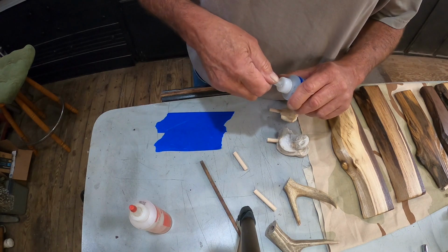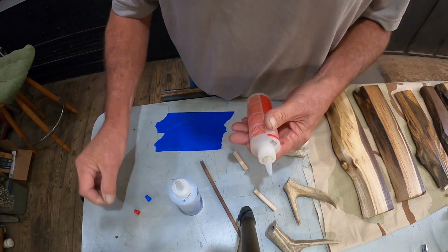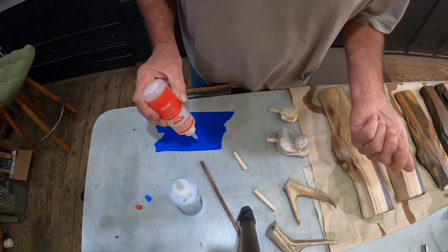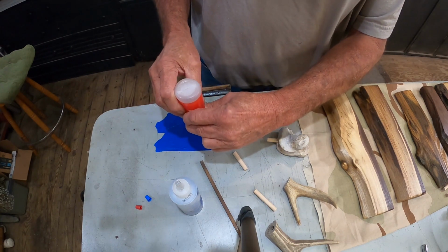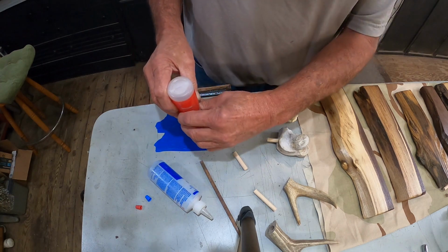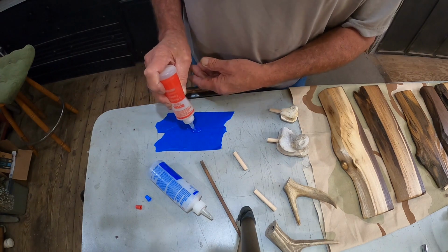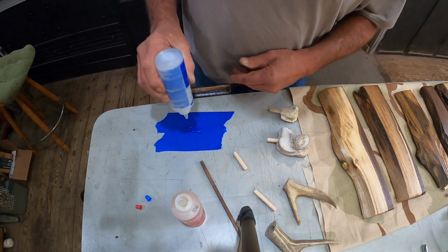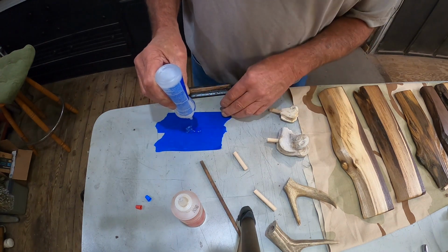Now the prototype that I forgot to show y'all, I may have mentioned it earlier, I made two of those. I attached them with screws from underneath, and I wasn't really happy with that, so I think this is going to be much better. And we don't need too awful much. It'll be much stronger.